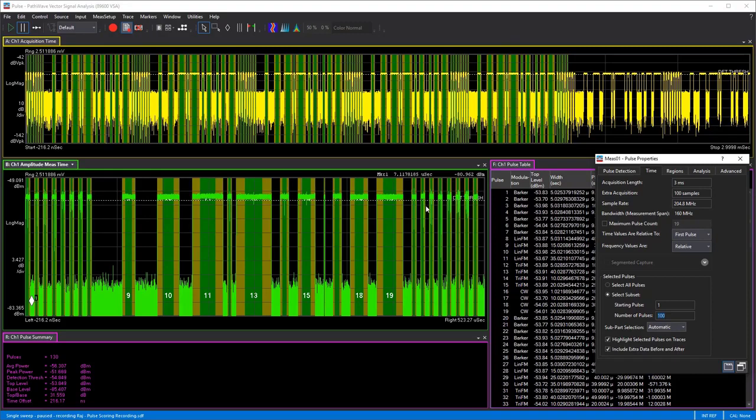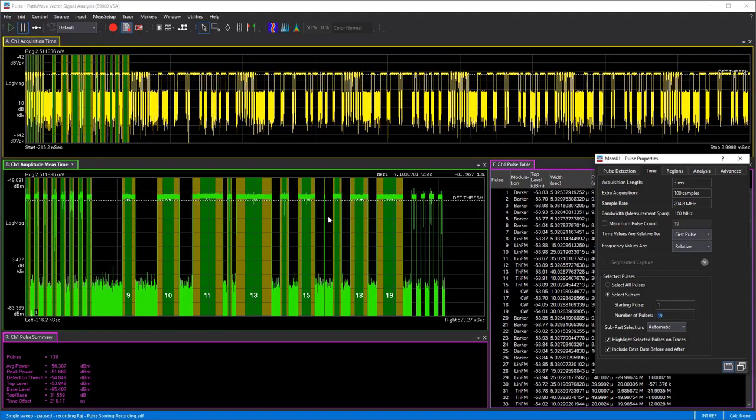and that's, again, what's represented in the amplitude measurement time. But more so, we see a little bit of a pattern here where it looks about 1, 2, 3, 4, 5, 6, 7, 8 narrow pulses, and then some wide pulses before it starts repeating again. So it looks about 19. So I'm going to change the starting pulse to be 1, and then I only want to look at 19 pulses. So I'm guessing that this is one cycle of this waveform.